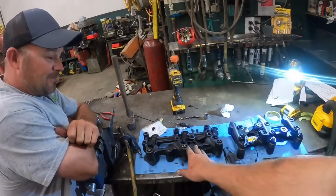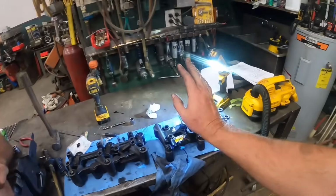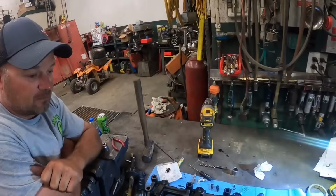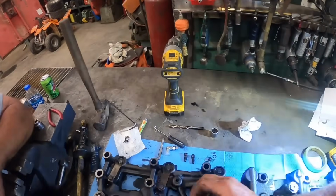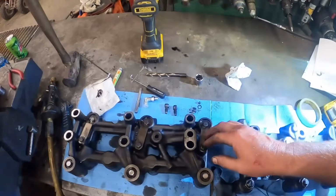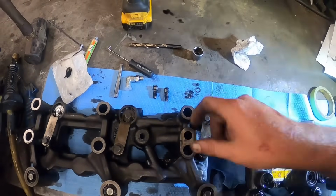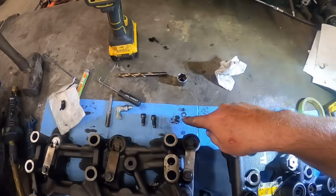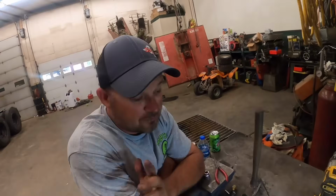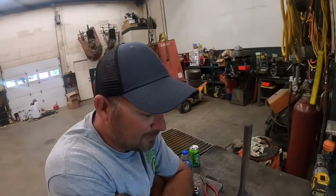All right, we got one housing on the table upside down, one housing on the table right side up. That way, hopefully, we can explain a little bit of what's going on. So, the way these things work is the engine pumps these things full of oil. There's a whole bunch of galleries and ports in here, and that oil comes up through this hole right here, which is through a supply line in the head, and goes through what is a check valve, which is part of the problem, missing a few parts that we fished out of there.